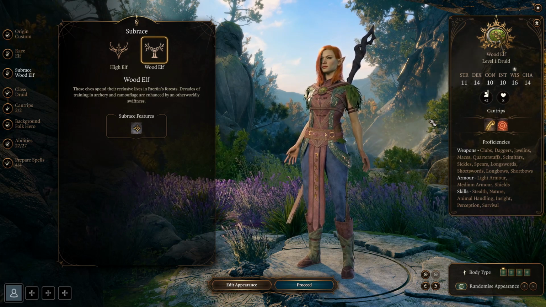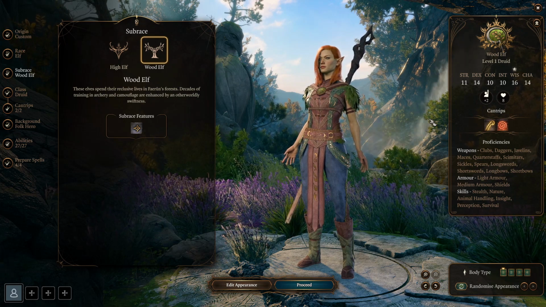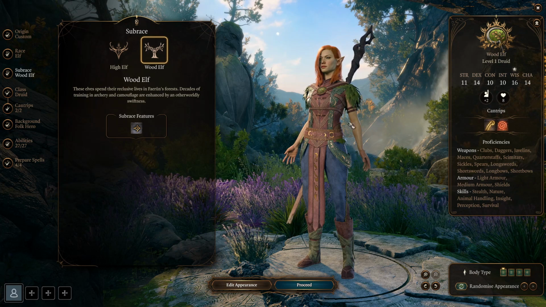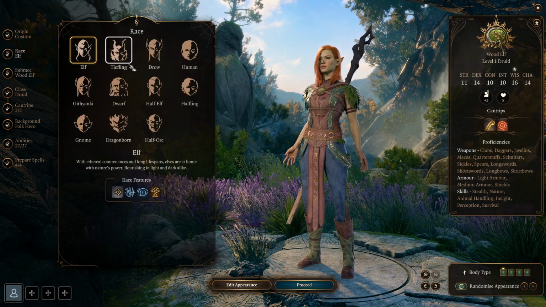Be like, well, I'm good with just using my bow, or maybe it's better to use my thorn whip, or maybe it's better to use my ice dagger, so on and so forth, my ice knife. So I think for me, it's wood elf. Now, you could choose a couple of different options.